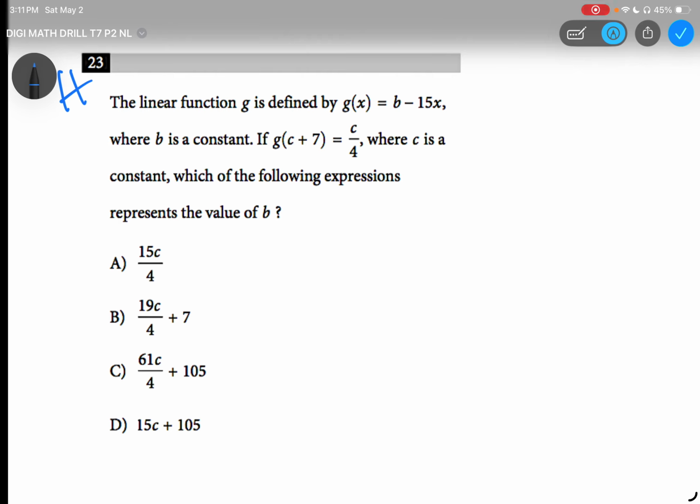So let's say you were the average student. You're like, oh, heck no, I don't think I like this question. So if you know you're in the hard questions, 23, 24, 25, 26, 27 on the paper-based test, you are deep in the ocean. Now, the deepest questions you're going to have in digital tests are probably going to be questions 18, 19, 20, 21, and 22. If you see a question like this and you're like, I got no idea what I'm looking at, I don't even know what to do.